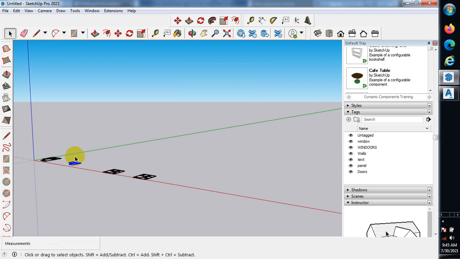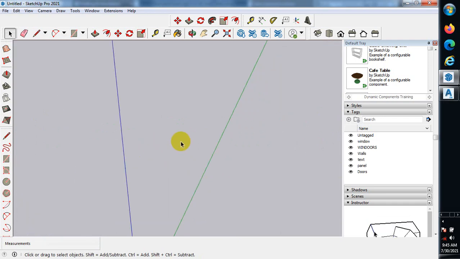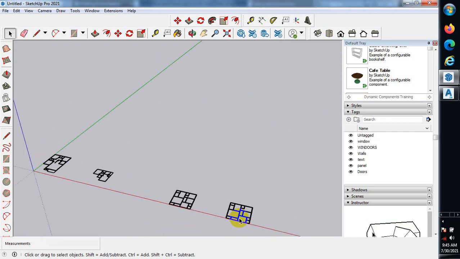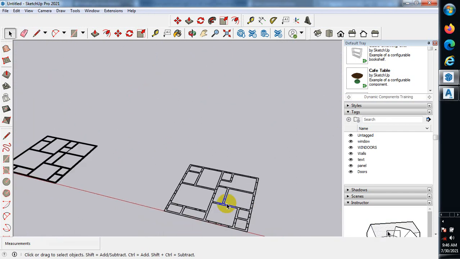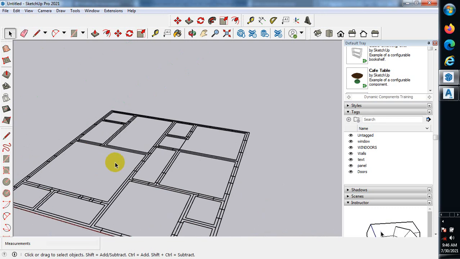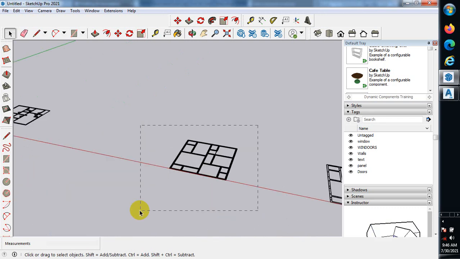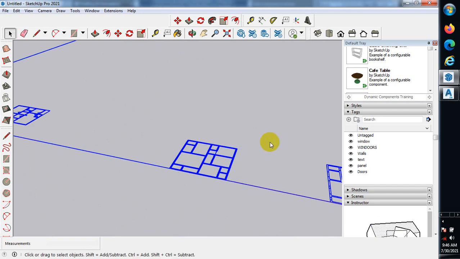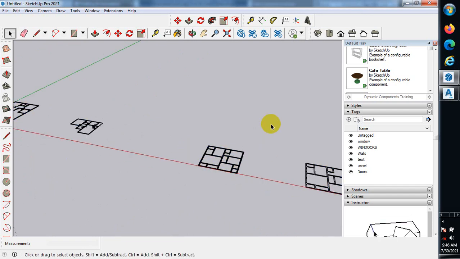Now we have several files inside of this, so I can delete others and then leave the particular one I actually want to work on. So you can see here we have one here, we have another here. So I'm going to take off this. Sorry, before I do that, I would have to explode. They are actually in a group, so if I right click, I will explode this, then I will take it out.